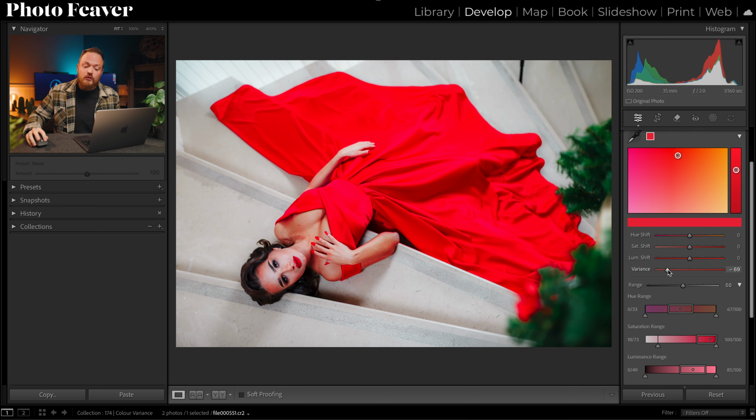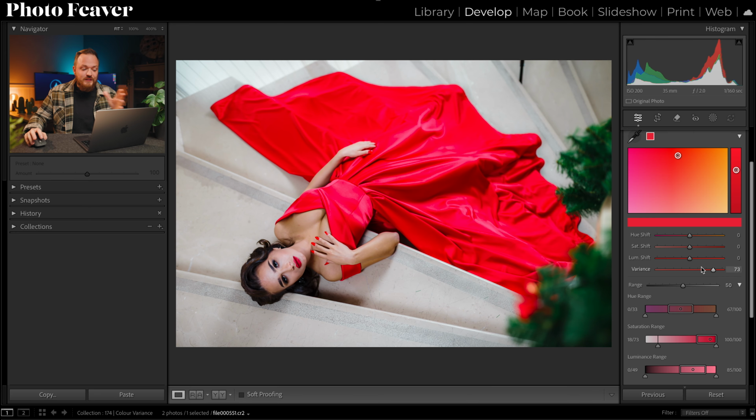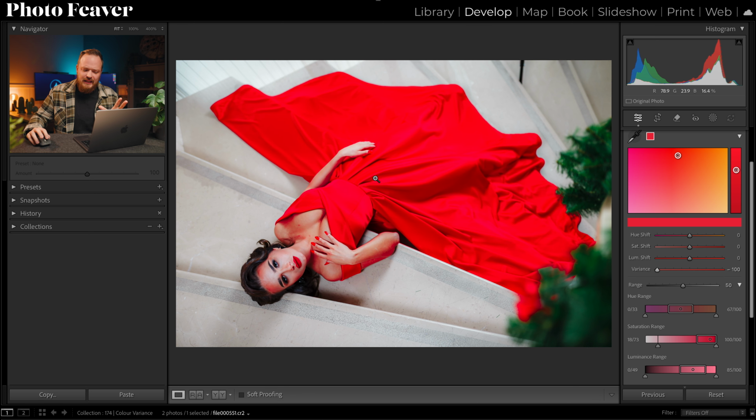But if you slide it over to the right, you'll find the color becomes a lot crisper, a lot sharper. There's more whites, there's more blacks, there's more contrast, as well as there's more color variation within that one specific hue. Now, obviously, if you're working with a dress that's bright red, this can be easily seen. So if I slide it from max to the right, to the left, you can see that it looks like it's a lot shinier if we add more contrast to it, where the color looks a lot more silky, a lot more satin if you slide it all the way over to the left.